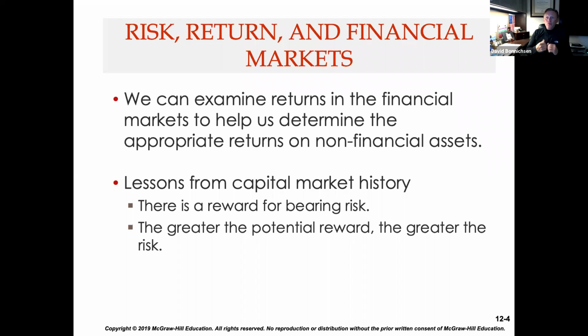All right, so when we think about risk, return, and the financial markets as a whole, we can go back in time and we can examine all of the returns within the markets to give us a better understanding about what some expected returns are. What should we expect from certain asset classes if we look back at their historical performance over a long enough period of time? And we can also see what the expected returns would look like under various scenarios, right?